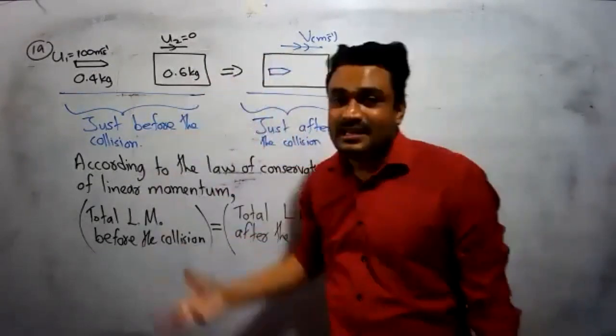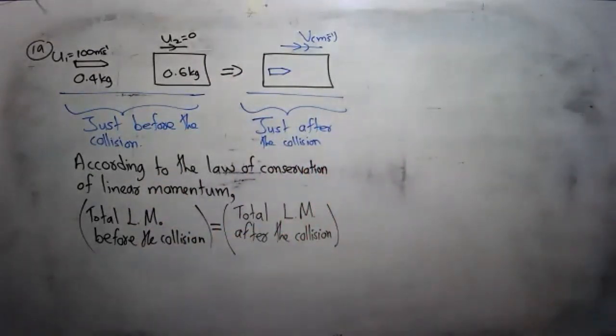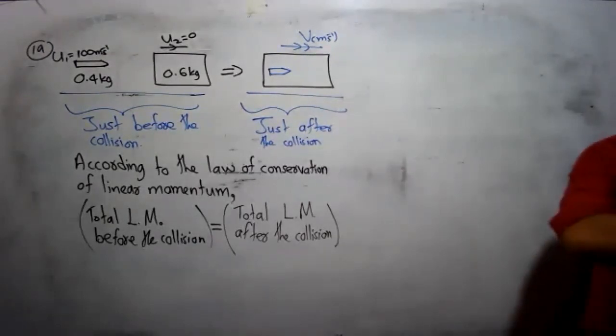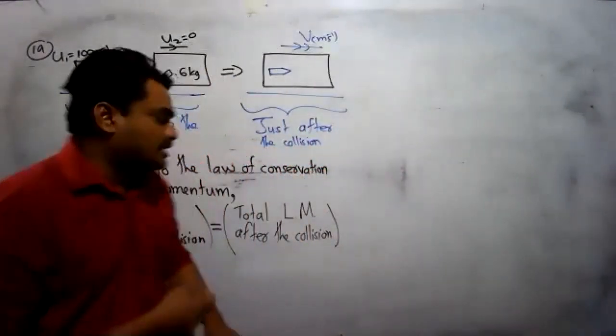But the main thing is there is friction. The coefficient of friction between the block and the horizontal surface is 0.4. Find the friction force acting on the block after the collision. So you see, that's the difference there. Friction is also added into the question. That's the reason. That's the difference. It will give a huge difference to this question.